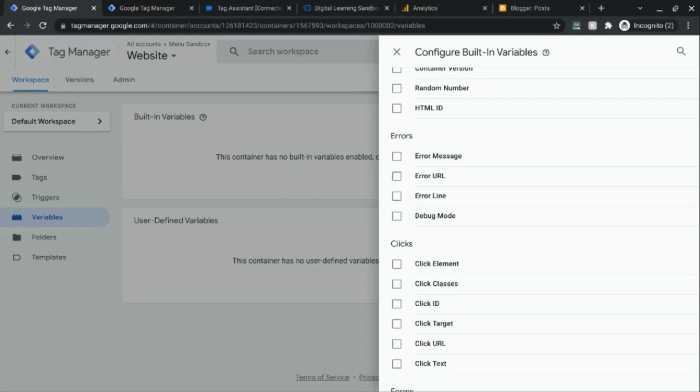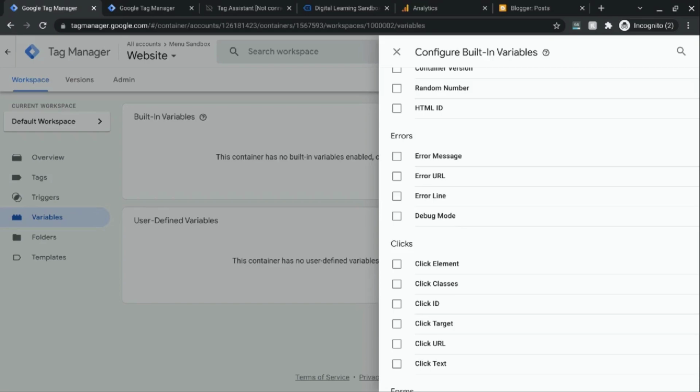The error URL variable uses the gtm.errorURL key in the data layer, and this will provide you with the page URL on which the error occurred. The error line variable uses gtm.errorLine in the data layer, and this will return the line number in the HTML file, the file of your web page where the error occurred.